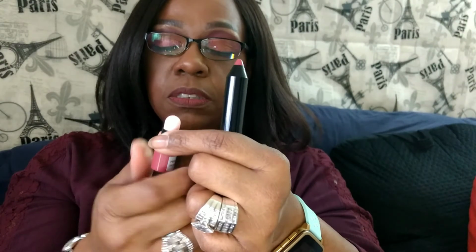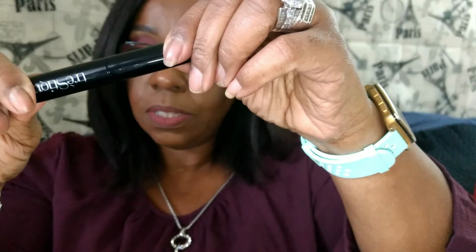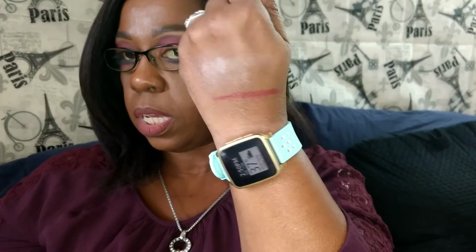So let's just, that's really cute. Okay, and it does, you know, oh, that's quite a bit of product in there. Okay, and let's just put a little bit of that on. Yeah, it's smooth to the touch. It's not, you know, tacky or anything like that. And that goes back on. The color, oh, this is beautiful. Okay, and this color, that's pretty cool, y'all. Okay, this is a magnetic closure. See? All right, and this color is English Rose. I do like this. Kind of matches my shirt today.